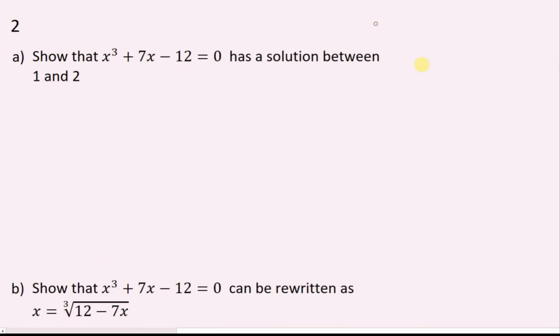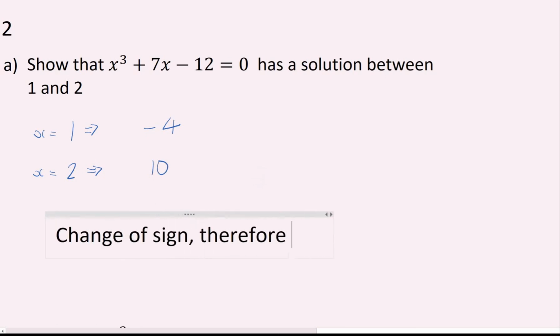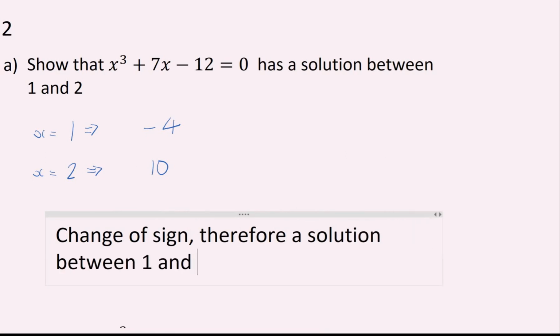Okay, same idea again, just going through those steps. So first, you plug in the 2 points, the 2 coordinates 1 and 2. Again, we expect 1 to be positive and 1 to be negative. Working both these out, you calculate if you want to. You plug in 1, you're going to get -4 coming out. And if you plug in x equals 2, we're going to have 8 plus 14 minus 12, which is going to be 10. Then same as before, there's been a change of sign. Therefore, solution between the 2 numbers, which in this case is 1 and 2.